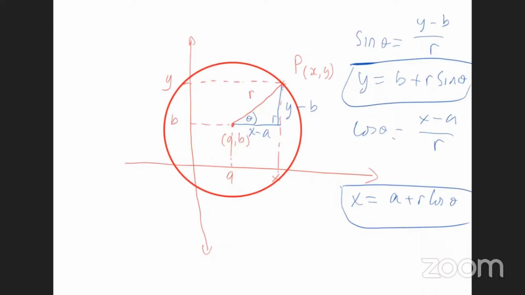So basically, here's what you're thinking about. How do I remove theta? Because parametric is where you introduce that new variable, right? So Cartesian is where I have to get rid of that variable. So I've given you an example, and I am giving you the parametric equations of a circle, right? It becomes a little bit harder when you learn the other parametrics, because they will just give you the parametric and you have to figure out what it is, right?